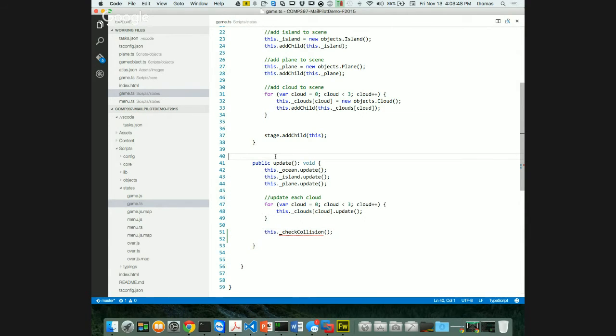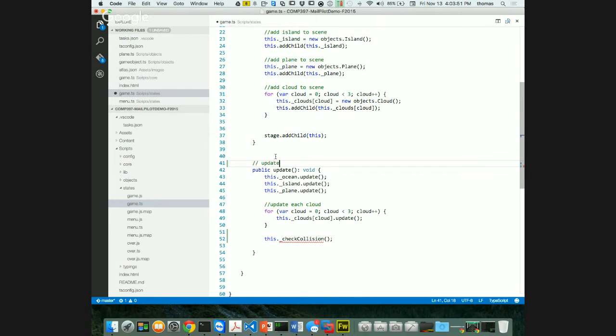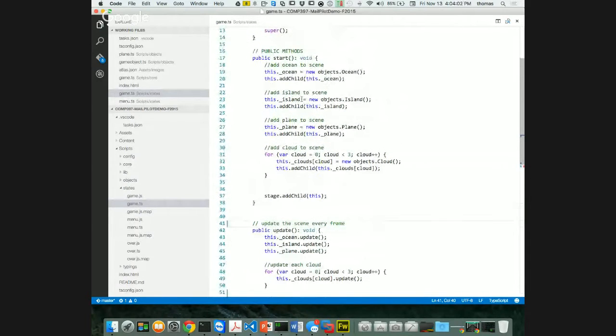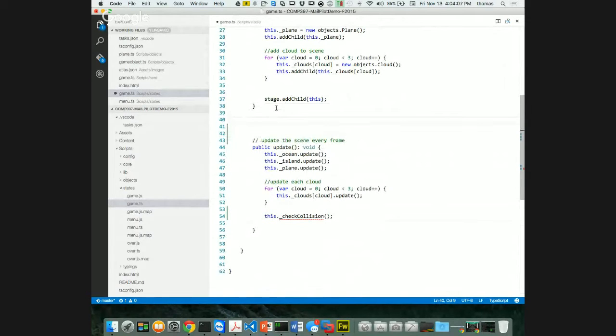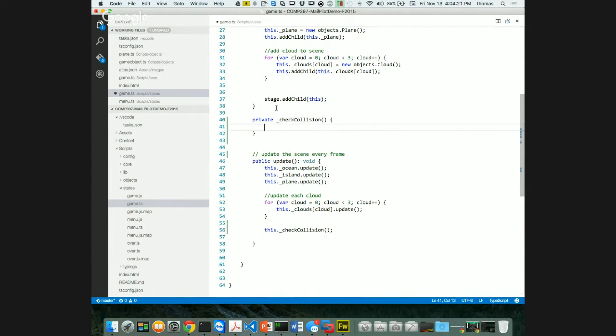So we're going to update this. What this does is updates the scene every frame, right? We know that that's what it does. But we don't have this check collision method yet. So how do I write that? Well, here's my start method, and let's write a new method for our state. We're going to write this method, which is going to be private, and we're going to call this thing underscore check collision. We're going to check collision with just one thing at a time until we get the algorithm right. And then we're going to extract this method and create a class. You'll see how I build this out, and you can do the same thing for your stuff when we start off.